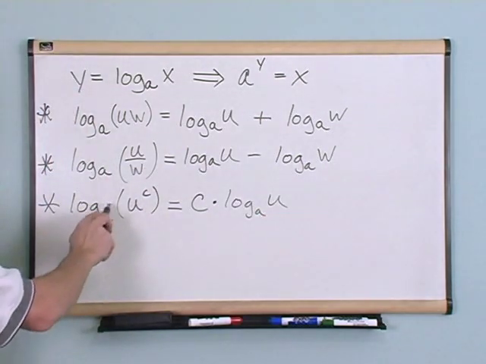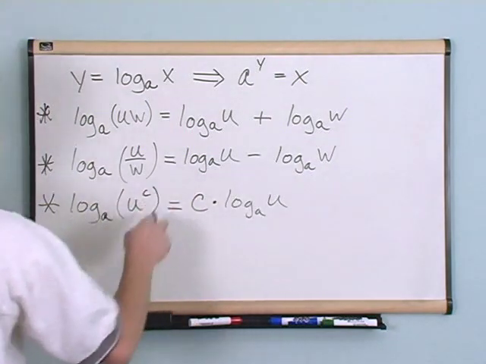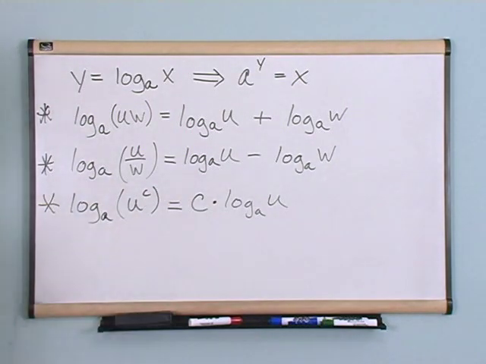And if you have an exponent here, you just pull the exponent out of the log, and then you're left with log of u. I'm not proving any of these. You're just going to have to believe these. These are things that you can look up in books that are derived in great detail, probably derived using calculus, believe it or not, but it's not in our interest here today to spend 5 or 6 boards of boring stuff to prove to you why these are true, but we're going to use these today.